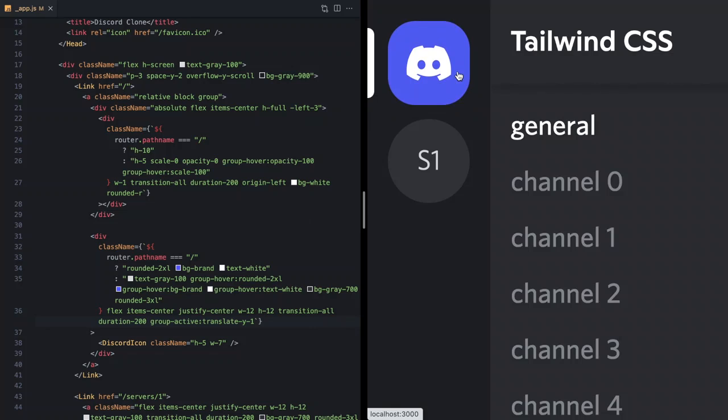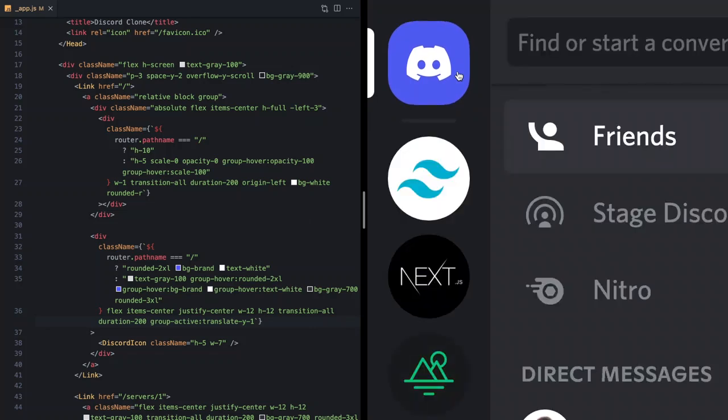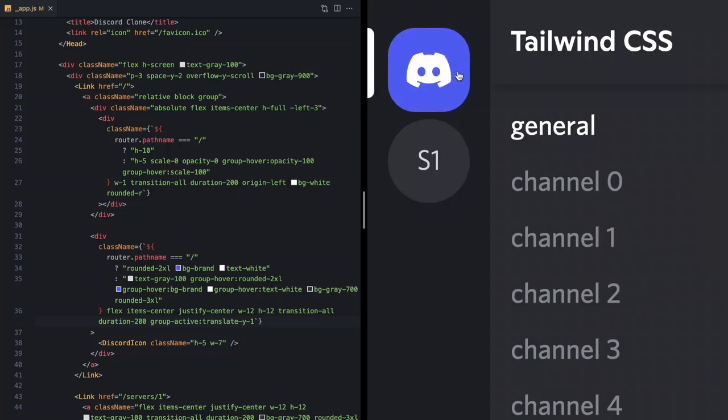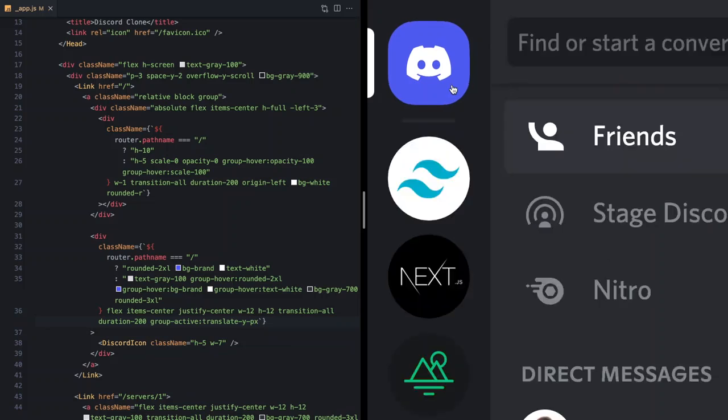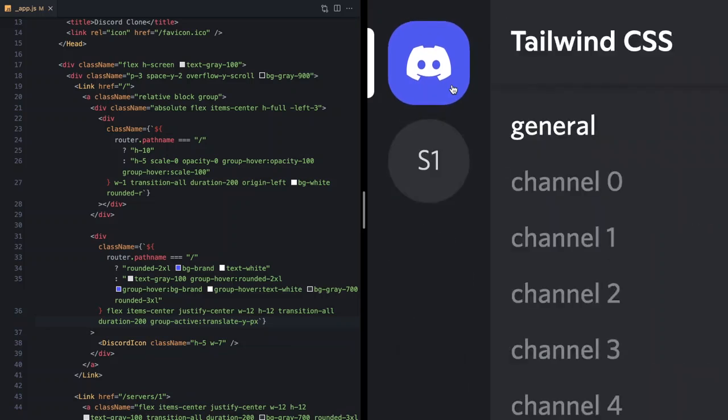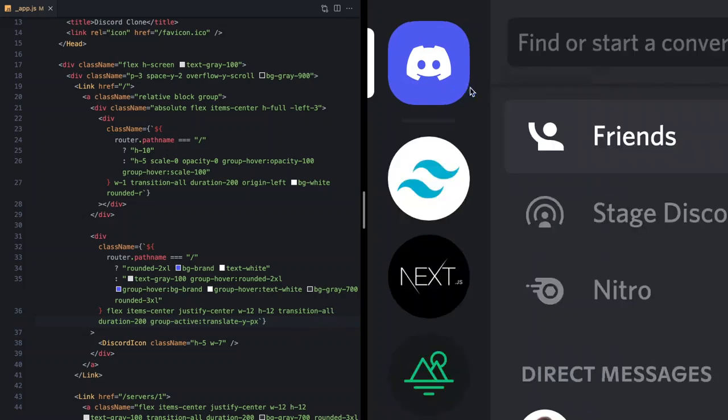Second, if we pop over to Discord, we'll see this nudge is much smaller than our current nudge here. But fortunately, Tailwind has a few values below 1, including a pixel value, which is just going to give us a 1 pixel nudge. And that looks a lot closer. Now, the final detail is that our nudge is actually transitioning because of this transition all class, whereas in Discord, it's just an instant nudge.